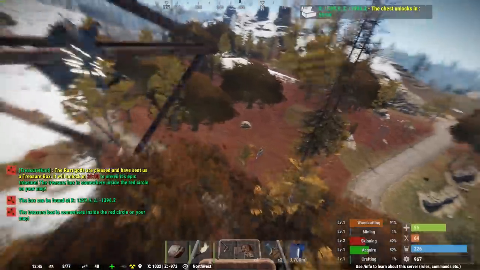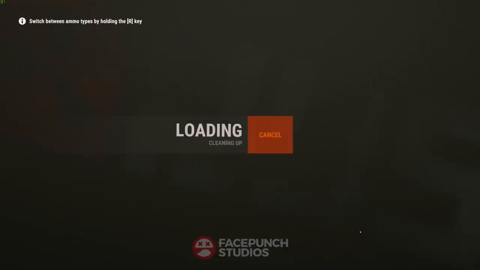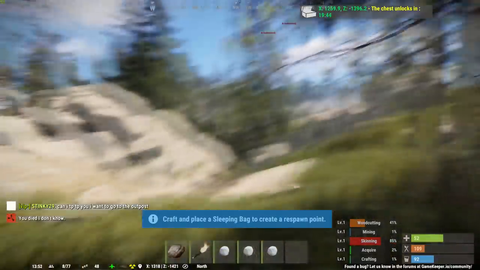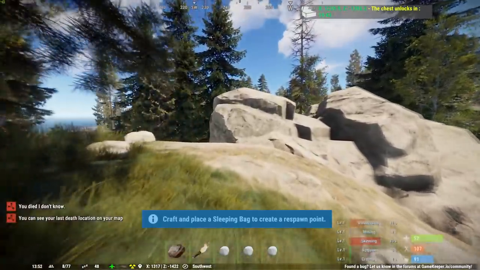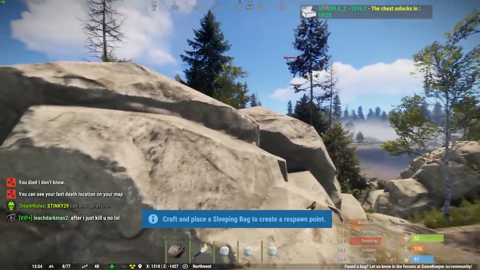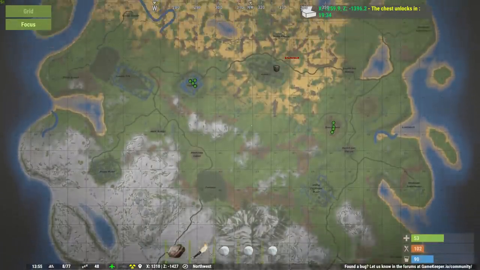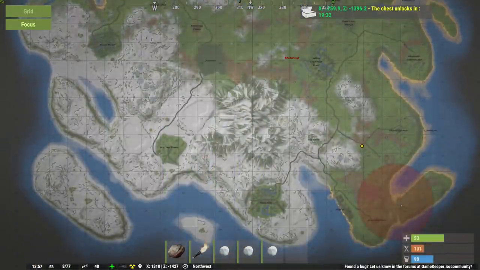Oh, crap. Well, that didn't work too long. I crashed and died. Oh, no. What happened there? I had lots of fuel in it. Was I going too fast or something? Aw, man. I was doing so awesome, and then I crashed. Well, now where in the world am I? Oh, not too far from where I was.